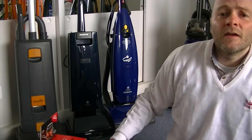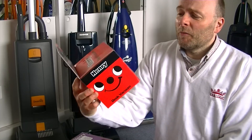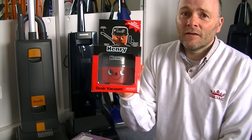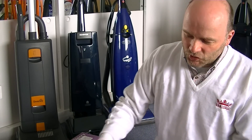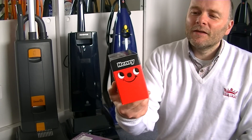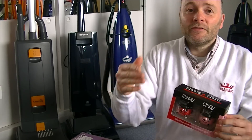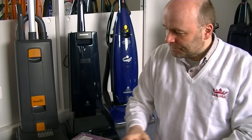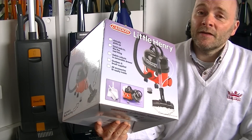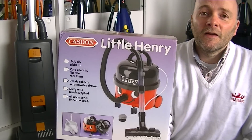I will be doing videos for these. You have seen the video of the Hetty desk vacuum. I might do the Henry — it's much the same, of course, apart from it's a Henry and not a Hetty. I might do one of those because the Hetty one has been very popular. Anything that's Henry or Hetty seems to be very popular with people. I might do a quick video of these Henry and Hetty wind-ups — they're quite fun little toys. You just wind them up and they move about and go in different directions. Then I've got a slightly bigger Henry here, made by Casdon. I'll be doing a video of that, and I do also have the Hetty version — same but pink — for my younger viewers who like to see toy vacuums demonstrated.